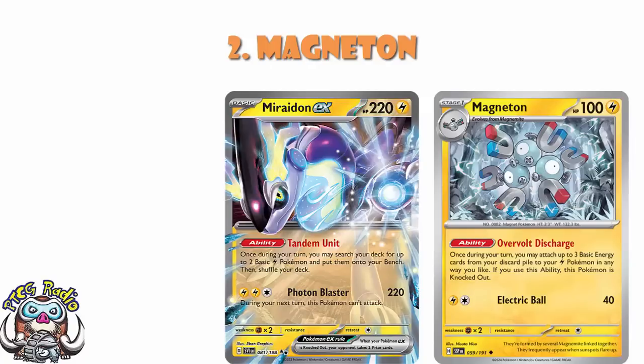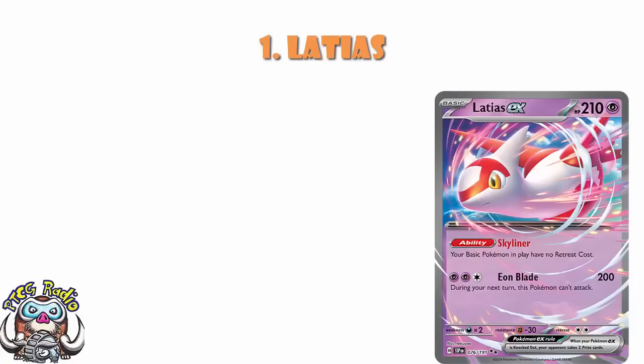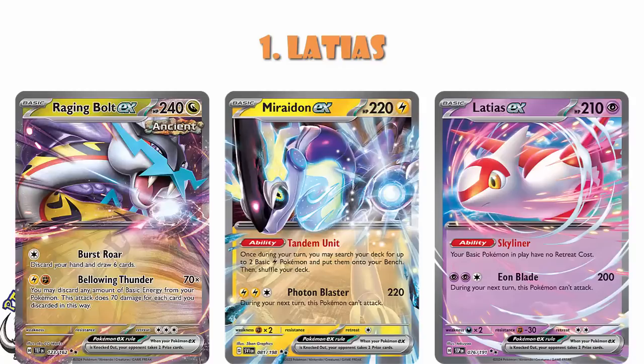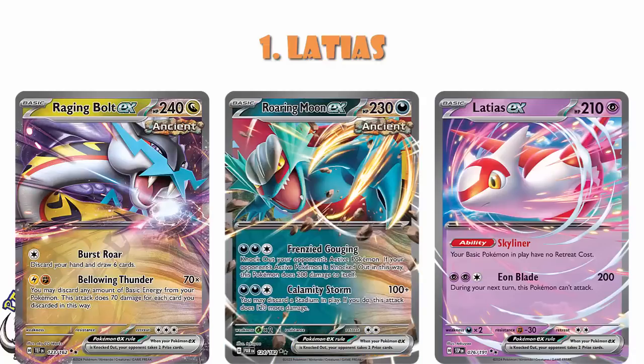And that's wonderful. But that means that coming in at number 1, we got Latias EX. Not the most exciting card in the set, but from everything I can see, and, you know, I'm largely basing this list on what we're seeing from Japanese results, this card is a staple in a bunch of decks. Miraidon decks. Basically, the ability Skyliner gives all your basic Pokemon no retreat. So Miraidon decks that pretty much only play basic Pokemon, yeah, they're playing it. Raging Bolt decks that pretty much only play basic Pokemon, they're playing it. Roaring Moon decks, the EX that only plays basic Pokemon, they're playing it. And the thing is, it says your basic Pokemon, not your other basic Pokemon. So it even gives itself free retreat.